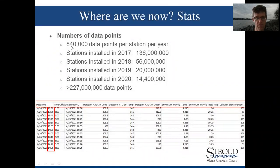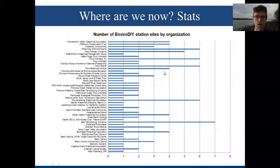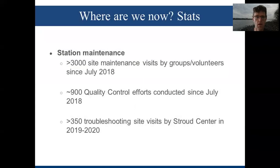A lot of data points out there. Over 227 million data points collected so far, every 5 minutes for all these parameters. You can see a number of groups have quite a few stations out there. Paul Wilson in East Stroudsburg has 7 stations measuring different points on Cherry Creek. So a little info there on just stations per group.